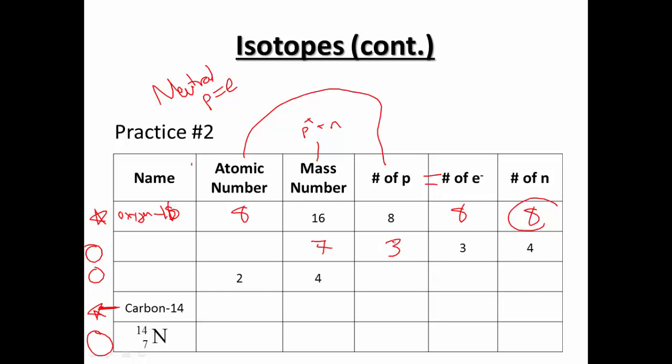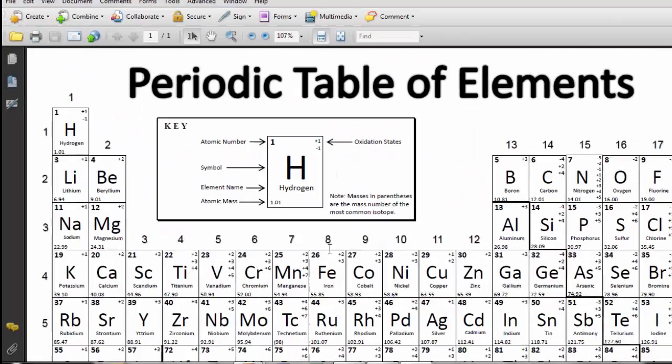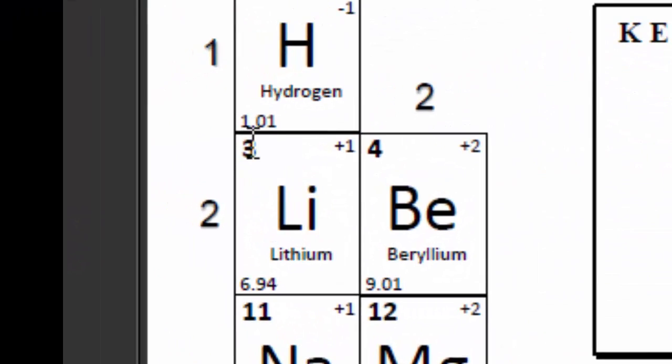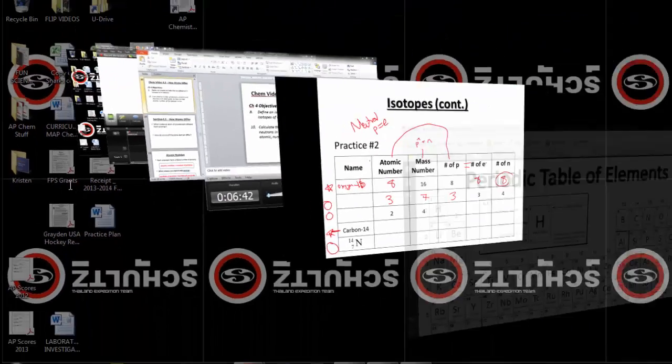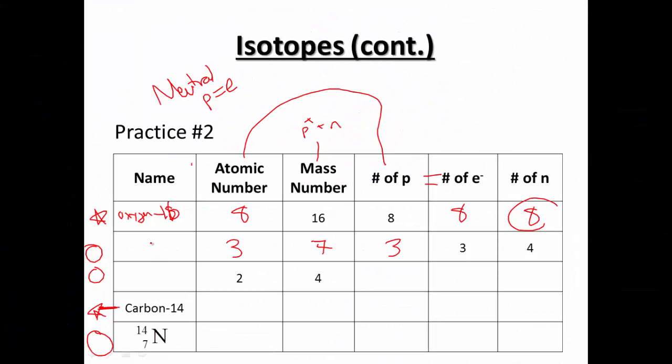Don't forget the atomic number is the number of protons, so that's also 3. Go to your periodic table. Atomic number 3 here is lithium. So we're going to use the symbol this time, Li for lithium. The mass number goes up here, so 7. The atomic number goes down here, so 3. And we're not going to do charge stuff right now. And plus it's neutral, so it's going to be neutral there.